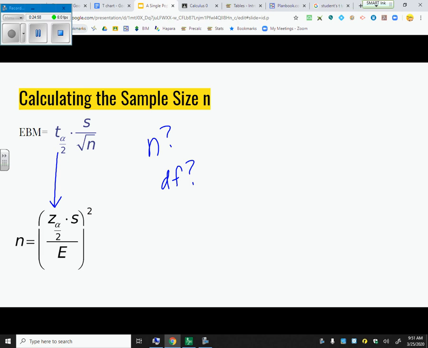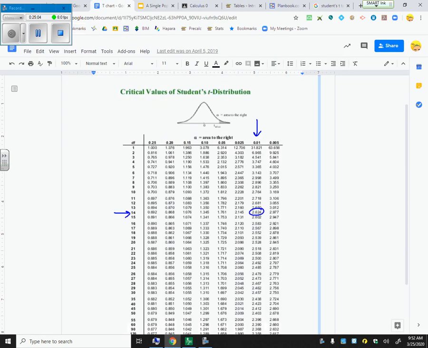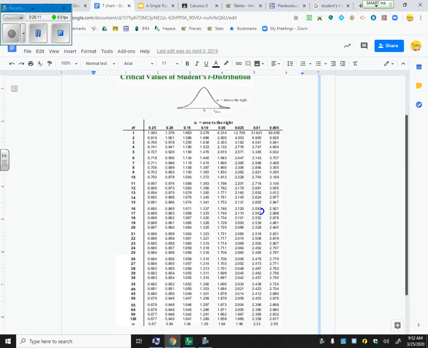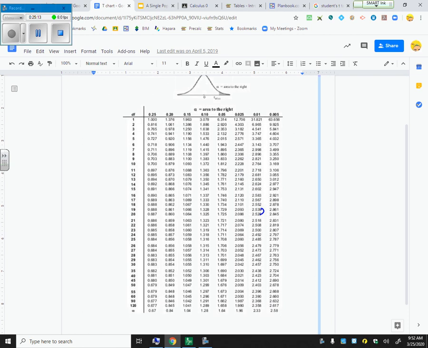So here's what I want to show you. Remember I said that as n gets larger, it slowly becomes the normal distribution. Watch this. As I go all the way down the chart, as my n gets larger, of course my degrees of freedom is going to get larger and larger all the way to infinity. And I like what some tables do on this. This one doesn't do it, but they actually just throw a z down here.